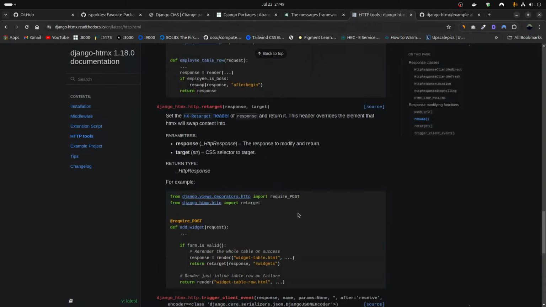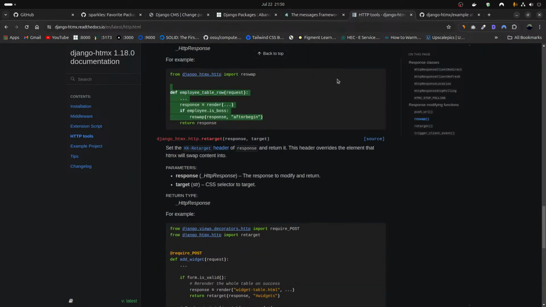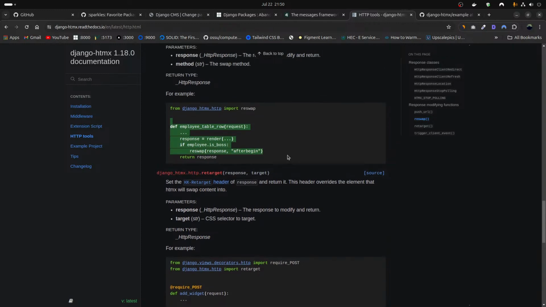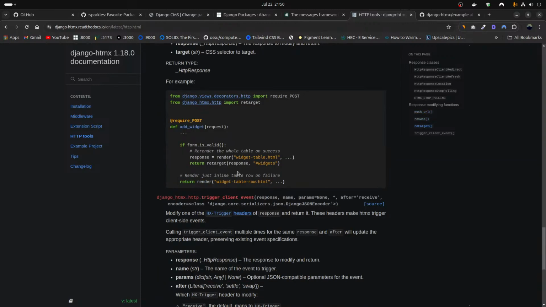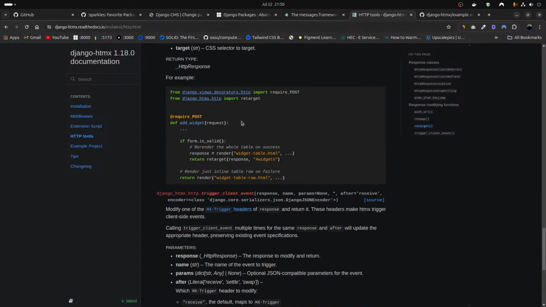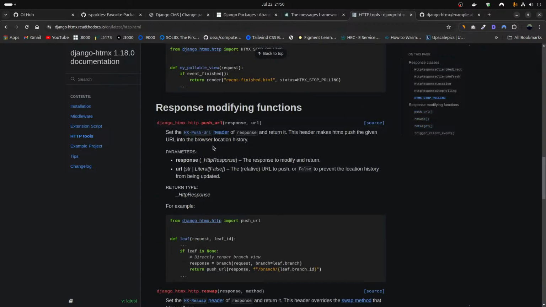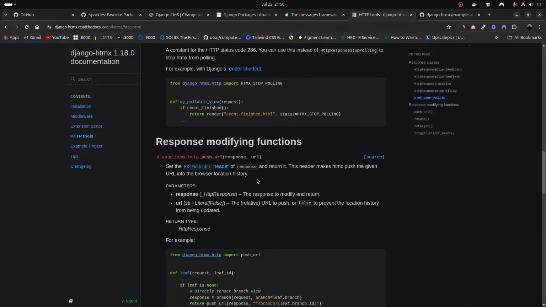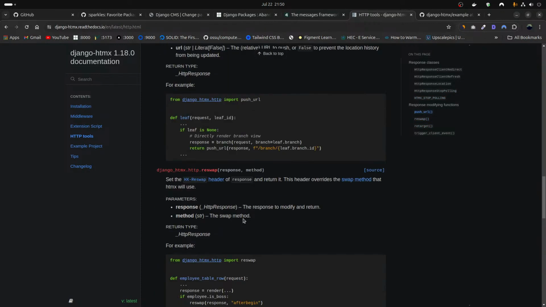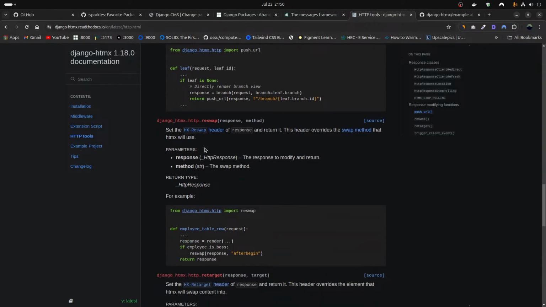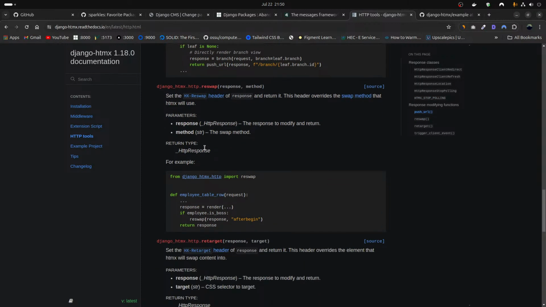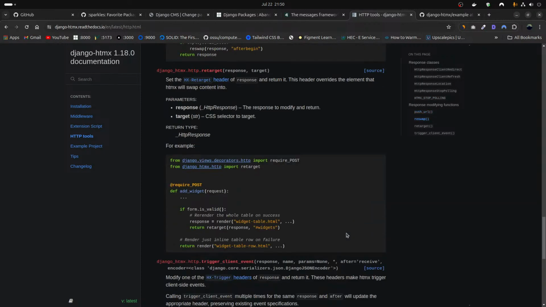It will have a code block and then show the output of that code block, what it does. So as a beginner, I don't know what reswap is gonna do, what push URL is gonna do, because I also don't know HTMX that well.